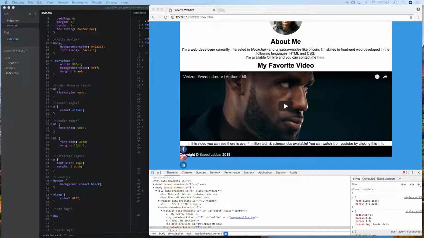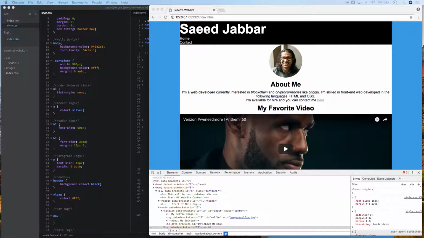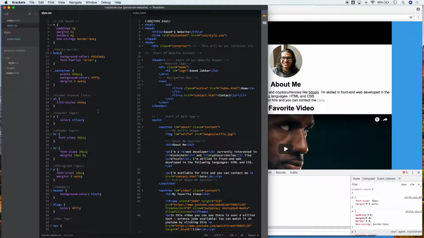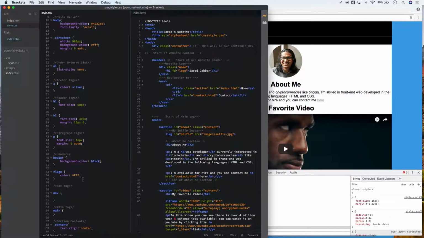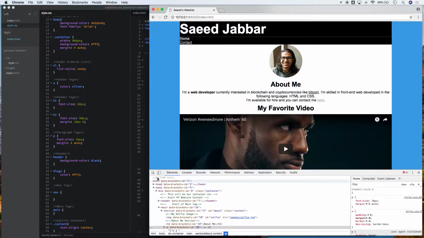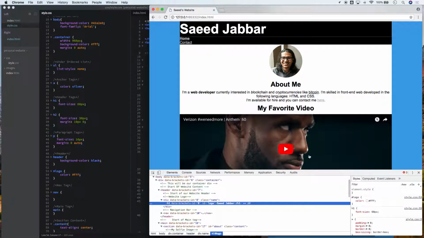The next thing we're going to style is going to be our logo. So the logo is all bunched up right over here. Well, let's find our logo tag. And you can do Command F to find or Control F on Windows. And you can type logo. And we're going to give it a margin of 5 pixels at the bottom of our logo. So let's find our logo here. And this is only to the bottom, so we want margin-bottom 5 pixels.